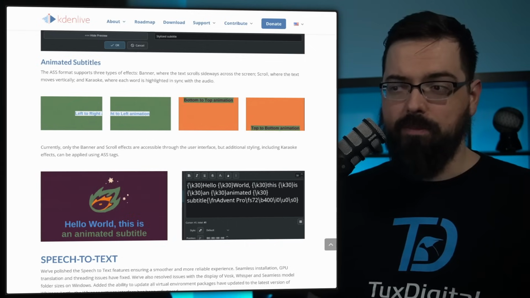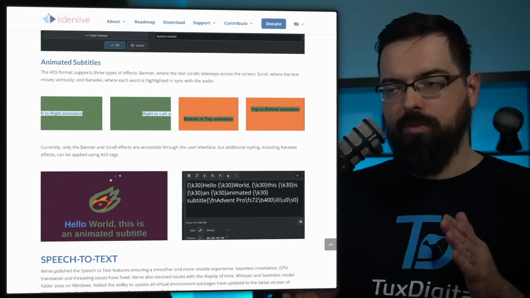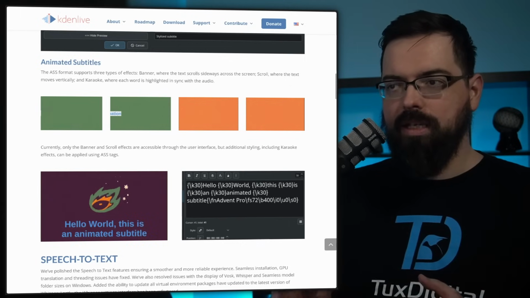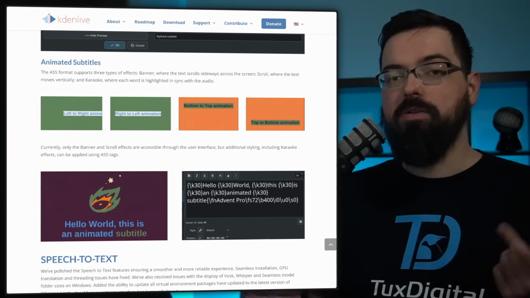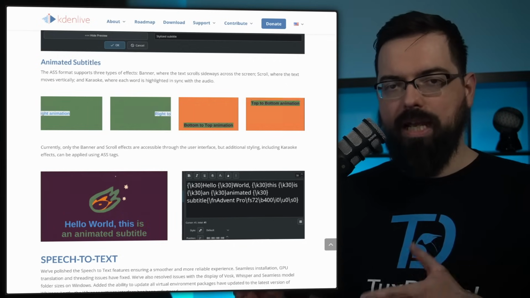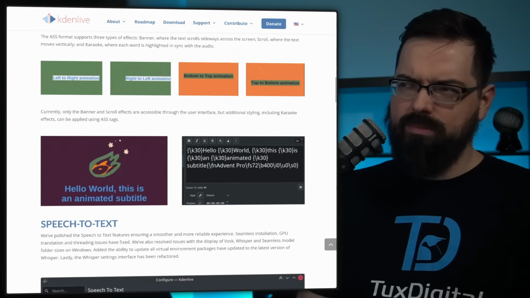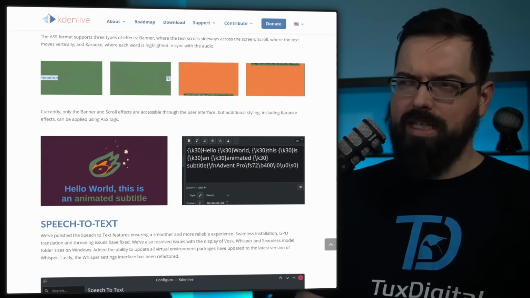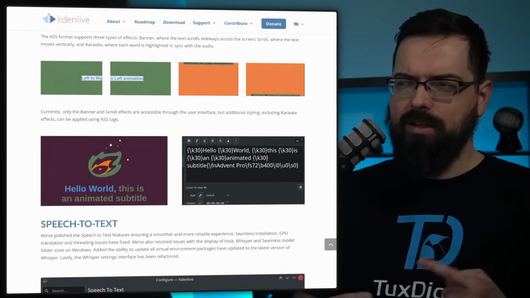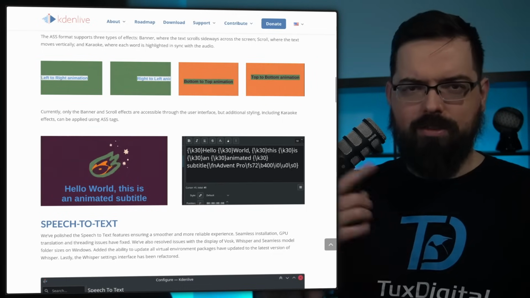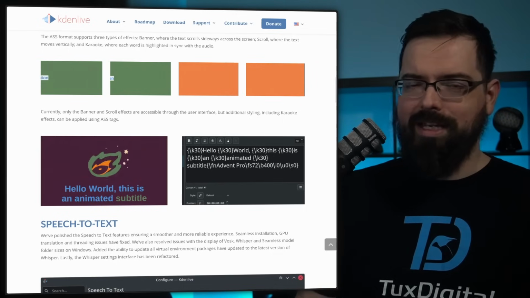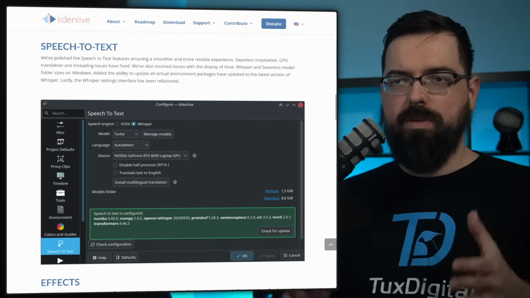So I'm not sure of the value, but definitely the next one, where it has the different word being colorized. So basically it has a karaoke style where it will color the word as it gets to it. And I like that a lot. But the other one, not sure how valuable. Because if you're talking very fast, would it just scroll a lot, like credits across your face? I don't know. They've also improved the speech to text stuff.